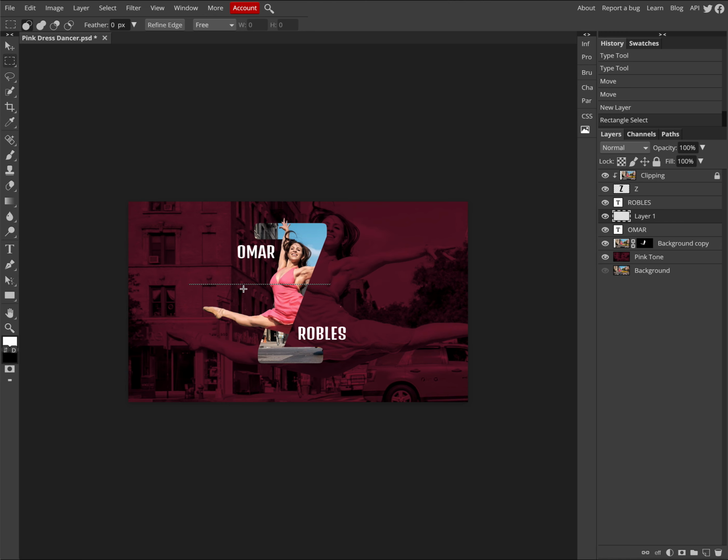I can look to fill this line in. I'm going to go up to Edit, Fill, and because we have such a dark background, I'm going to go white as well. So I click on the drop down, choose white, hit OK. We see that it applies into that area on the new layer. I can deselect, Control D. And with this line, I can look to rotate it, modify it, go up to Edit, Free Transform.